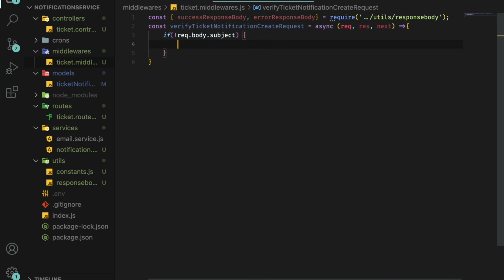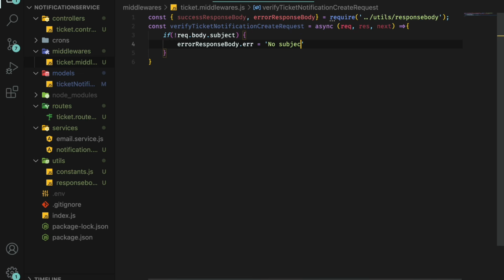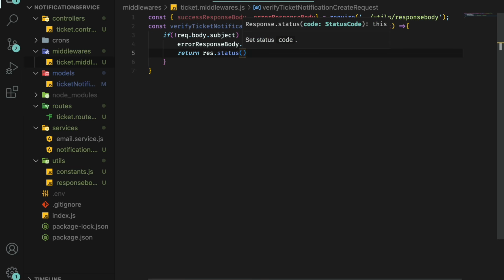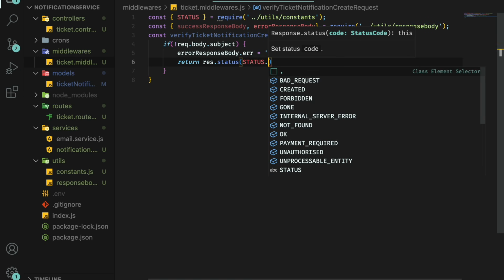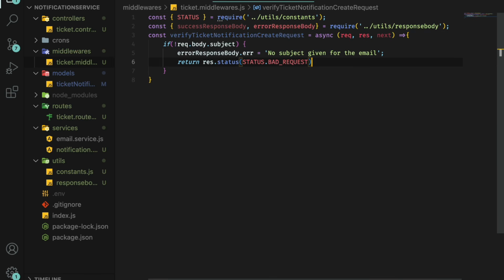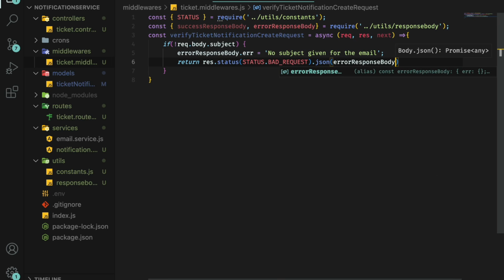So we can say errorResponseBody.error is equal to "no subject given for the email", and we can say return res.status(BAD_REQUEST).json(errorResponseBody).